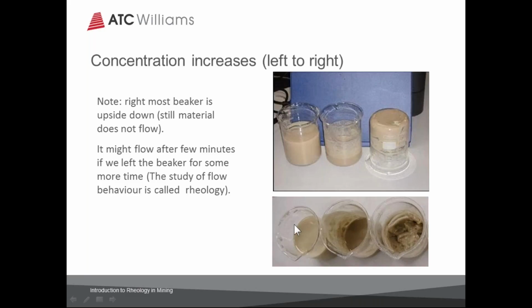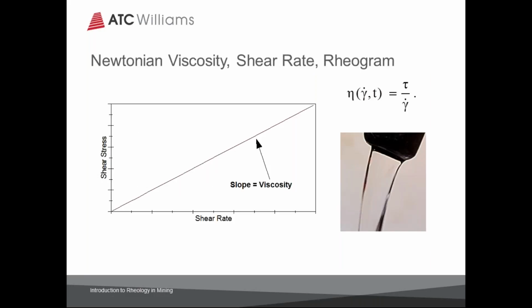The other thing is looking at the surface of these materials. The low concentration and the medium have flat surfaces, whereas with the high concentration material, you can see the surface is still disturbed from the mixing instrument that was used to mix it, and it is definitely not flat, indicating the existence of a yield stress which is dominating its behavior in this case.